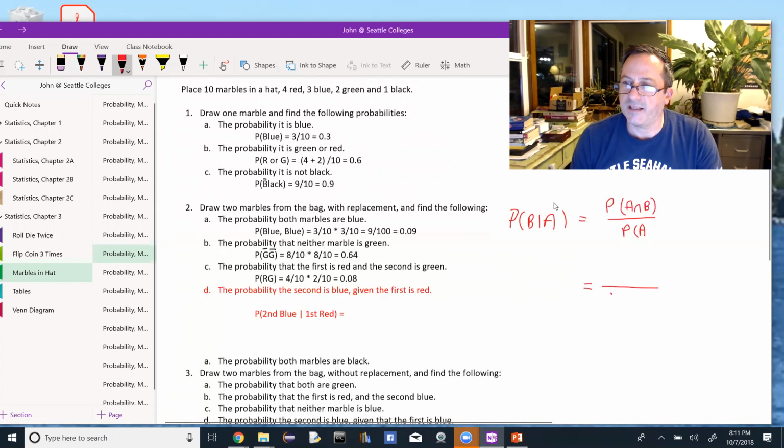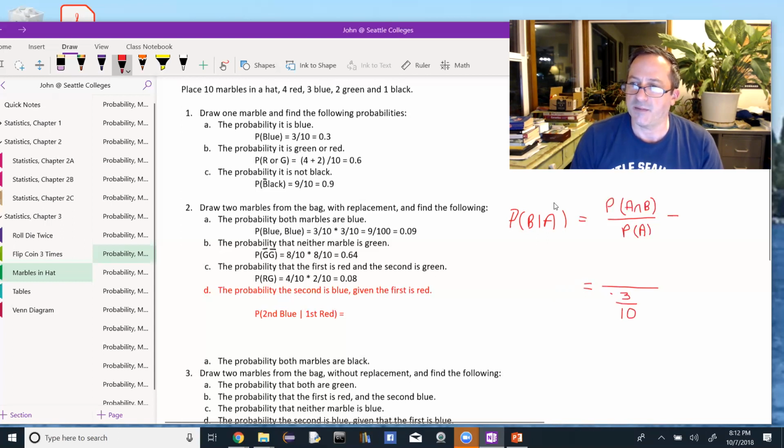So the probability that the first one is red is 3/10. So I'm going to put that on the denominator here. I'm actually going to use the formula here because it'll help us with the next conditional probability when they're not independent. In this case, because they're independent, the second one is not depending on what I drew in the first one. So when I draw the first marble and get a red, that has a probability of 3/10. I then put it back. The second one being blue is independent from that because I just put the red one back in. So that intersection, A intersect B, is just the probability of B.